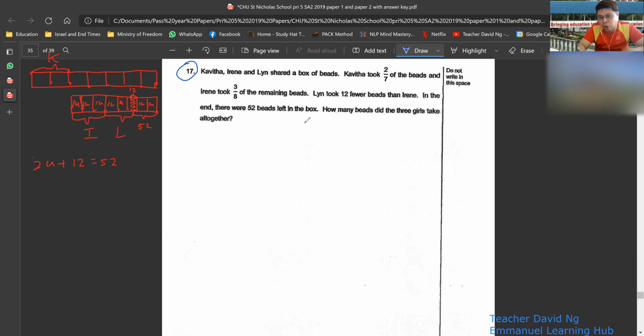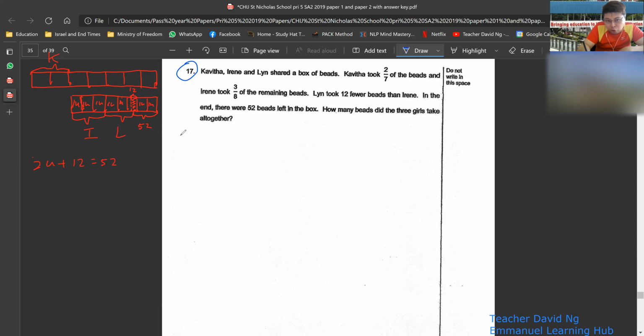Because in the past, when I was in primary school, I drew models and also felt that drawing and not drawing made no difference. I didn't know what I was drawing for. Then it was only after I started to attempt to draw accurate models for my PSLE that I realized model drawing actually makes a lot of difference.